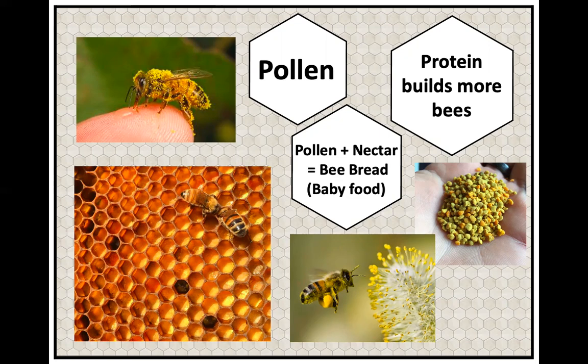So the bees are born with these very special baskets on their legs, and it's a bit like cargo pants. If you can imagine yourself wearing cargo pants and you've got those pockets on the sides of your legs, that's exactly what the bees' legs are like, but they're little baskets, and they push the pollen into there. And as they walk, as they go back into the hive, they can brush that pollen off.